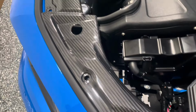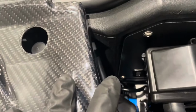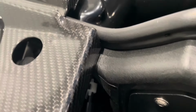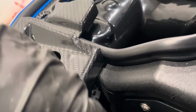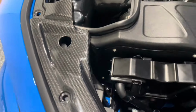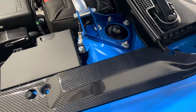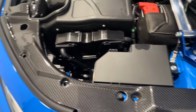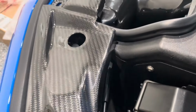The problem we're running into that I'm seeing is, we have the PRL intake on here, and it's looking like we're going to have to do a little bit of trimming on this piece right here. And there's really no need for this piece to go down like that, but if you have the PRL intake, you're going to have to do a little bit of a modification right there on that side. A little bit annoying that this end wouldn't be compatible with a pretty common intake, but let's get the Dremel out and let's get this piece right here cut off.